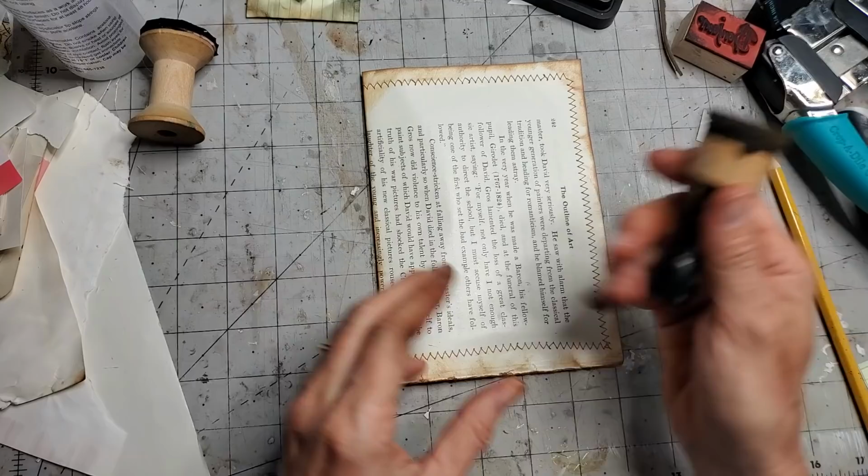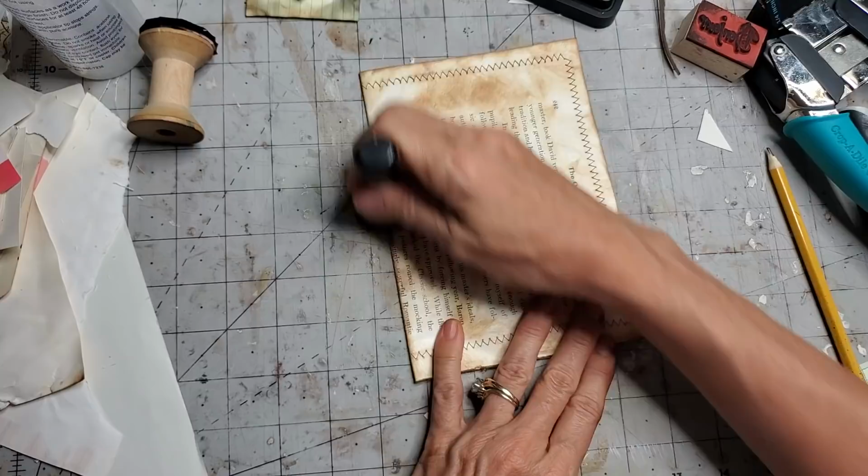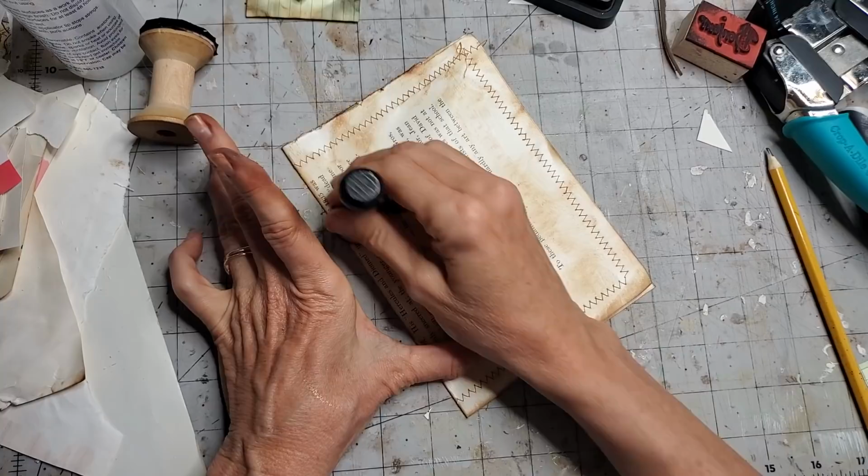Okay, so what I did was I took the ink dauber that I had full of brown, and I just went over the surface of this to give it a little bit more warmth in the background. It's a great way to age up your things pretty quickly. And you can go sideways, you can go this way, you can daub it on, but there you go. You've got a nice brown background. There we are. Pretty quick, huh?